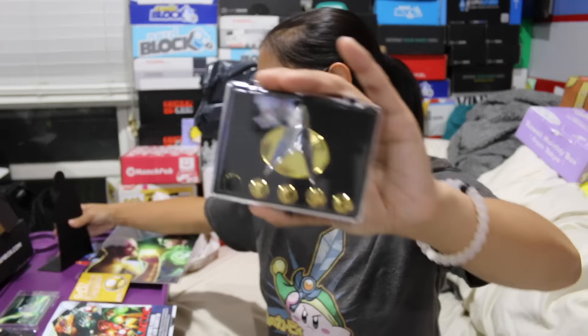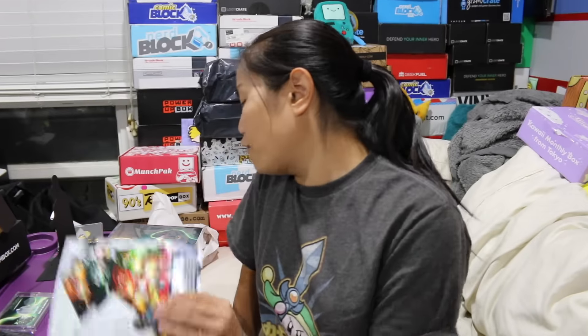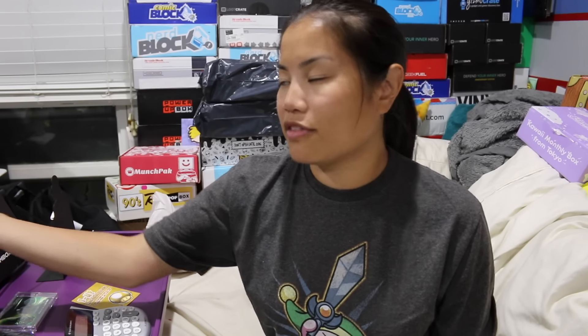This Star Trek pin set is by far my favorite item in the box, and the Darth Vader silhouette is probably my second favorite. I really enjoy it — I like it just because it's Darth Vader, even if I don't know exactly what it's for. If I had to rate this box, this one's a little bit lower for me. The autograph is cool, but it's of an artist I'm not really familiar with. I would probably give this box a 3.75 out of 5 noobs. I think they could include a couple more items and do better with the value. The theme was Galactic, and I did like how most of the items fit the theme. They should have included a comic book for everyone and made the Gold Star winner the autographed one — even though I don't like comic books, that would have helped the value.